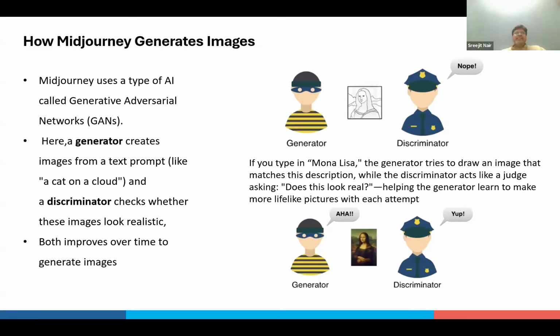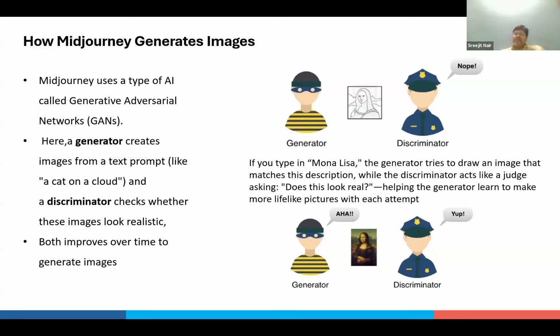One, what it does is that it will keep on looking at images and copying, generating them. Okay, is this Mona Lisa? Is this looking like Mona Lisa? The discriminator is somebody who is trained on the same, say 1 million images of Mona Lisa. The generator has been trained on them, so it understands how to generate an image of Mona Lisa. The same goes for the discriminator, who has been trained to understand what exactly is Mona Lisa and how to say that this image is not that of Mona Lisa and what exactly is required. So that is the discriminator.